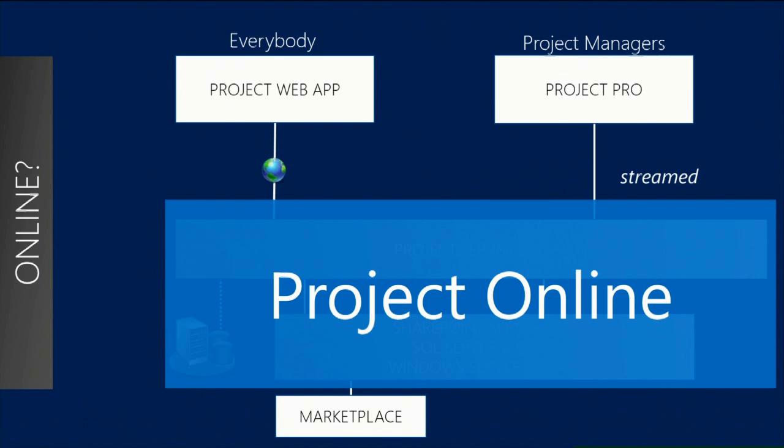And also it's worth mentioning the marketplace, which is at the bottom down here, meaning that you get access to apps and solutions that again can be deployed automatically. We're going to come back to that and show examples later also. But just for the record, I know that some people think that the marketplace is just for the online, but it is not. The marketplace is obviously also for client and for on-premise installations as well. So it works both ways.